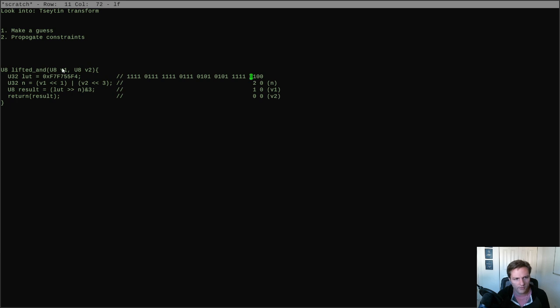if the first variable is a 1, we get this guy. Now what if this is a 1 and this is a 0? Then V1, this is a 0. 1 shifted up by 3 is 2, 4, 8. Is that right? 1 shifted up by 3. It's 2 to the 3, yeah.